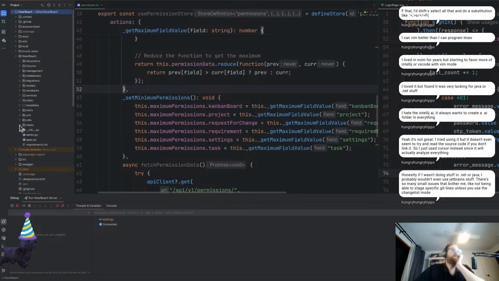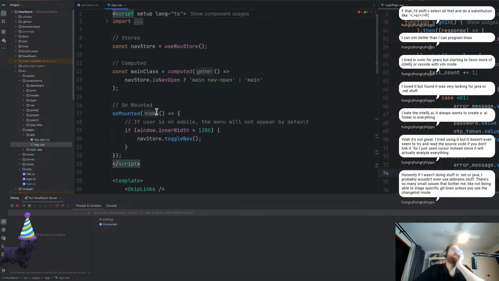Let's open up the, sorry, I'm just drawing a blank at the moment. Let's open up the components. So source components, this is actually part of the pages. Yeah, this is part of pages. Sorry, pages app.